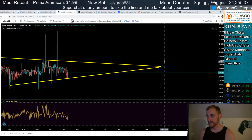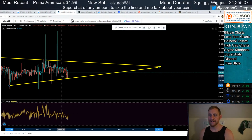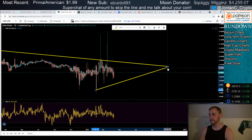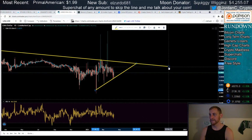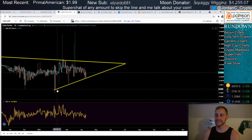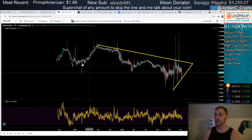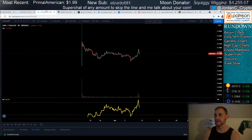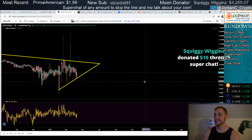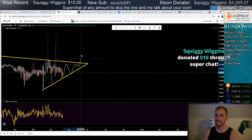Let's see. If we zoom in here, just consolidating. It's kind of awkward, but take your high here, extrapolate this over a little bit. You're gonna get pinched between this resistance line and this support. It looks like, eventually for Lena, but overall it's pretty flat, right? On both of these charts, it's pretty flat. But at least on the daily, it looks like you're going to get squeezed in here and eventually have a breakout either to the upside or the downside.